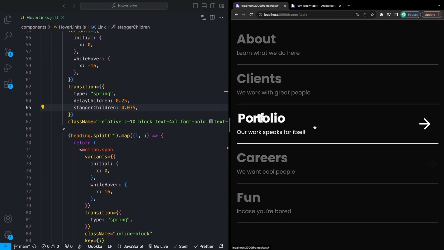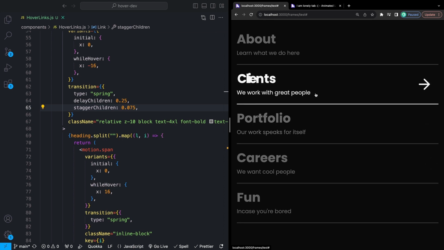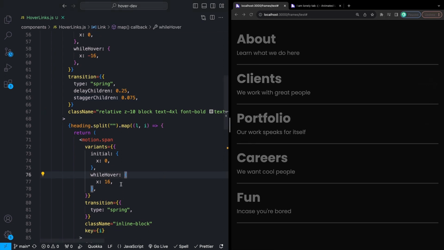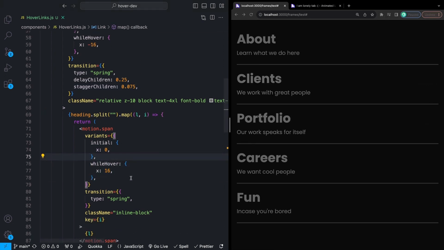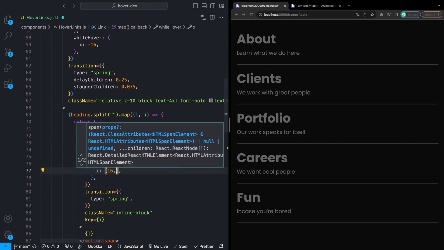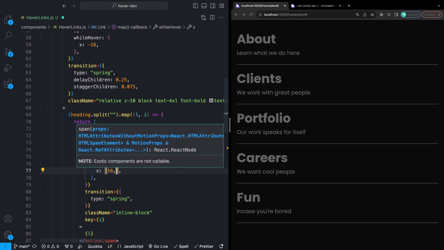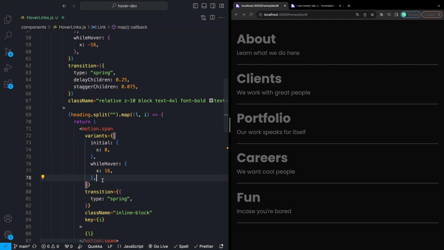You can do all kinds of other cool effects like this. You'll find a couple of different examples of me doing something close to this across the Hover website. But if you wanted to play around with rotating each of the letters or changing their colors or making them bounce up and down, or adding keyframes where you say 16 and then 20, whatever, minus 16 again, you can get some really cool stuff where each letter is animating individually, separately of each other, if that makes sense.